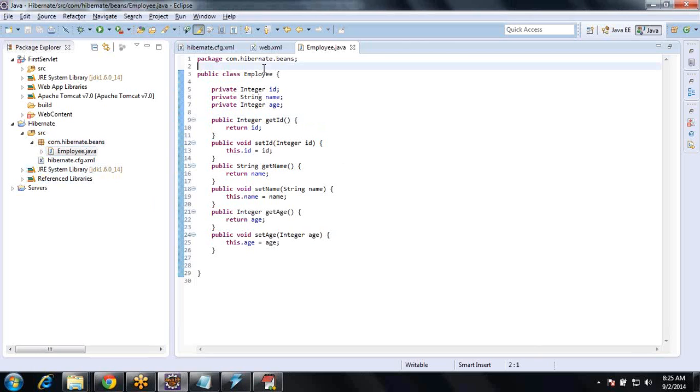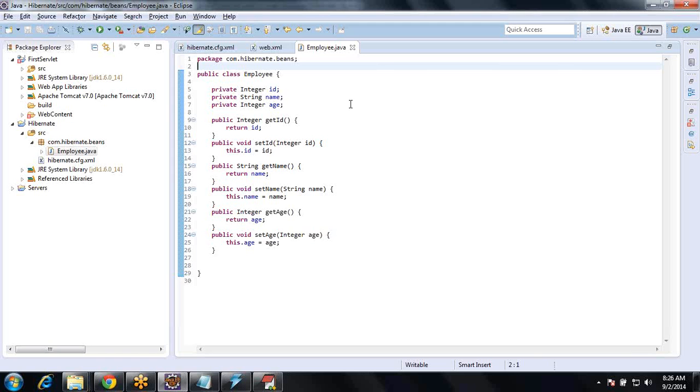Now in Hibernate, every bean, whatever bean you are mapping into a database table, that bean is called an entity. There may be beans which you are not mapping to tables, right?